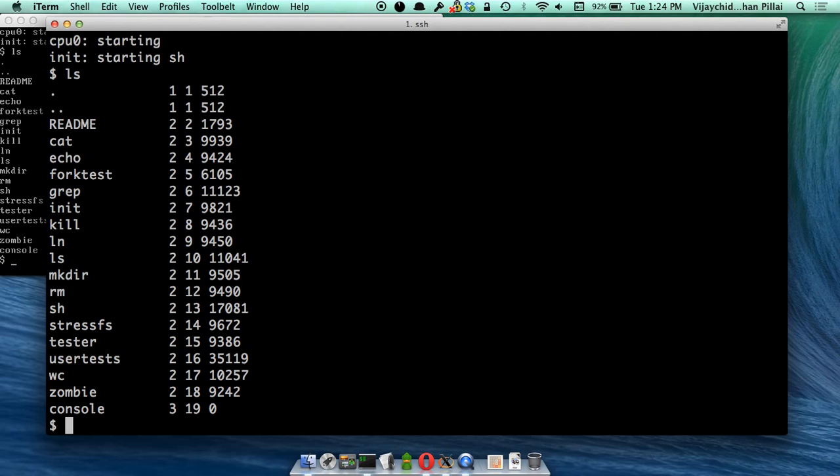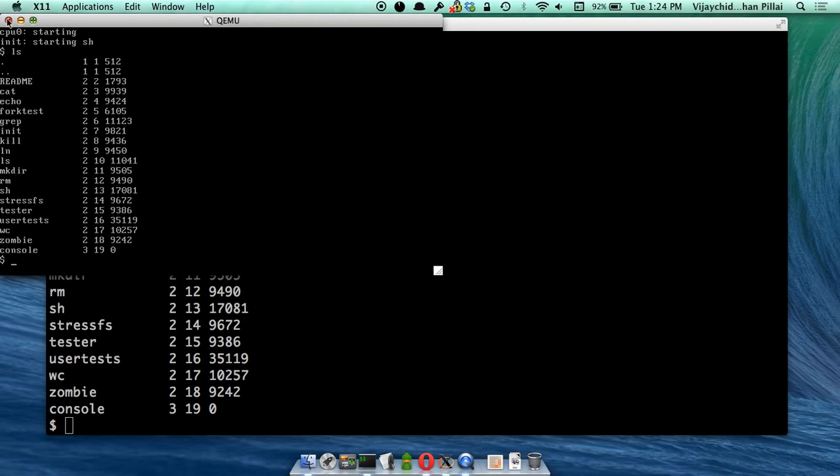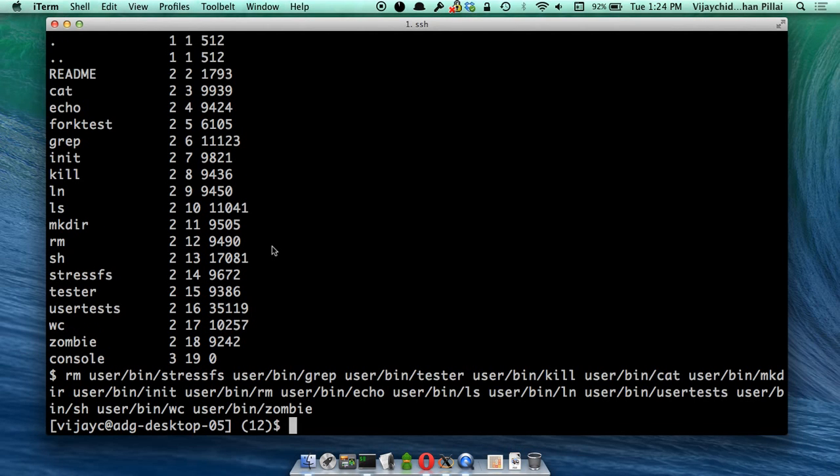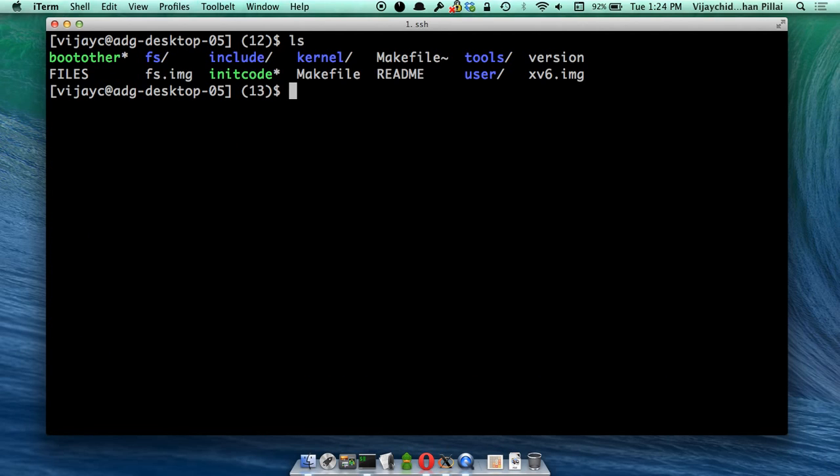And anytime you make any change to XV6, you will follow the exact same step. So you'll quit this, you'll do make QEMU, and then the emulator will come back up with your newly compiled kernel. Make sense? Okay, alright. So given that that's done, let's go ahead and look at what we need to do. So I just quit that particular emulation, and we are back in our CSL machine.